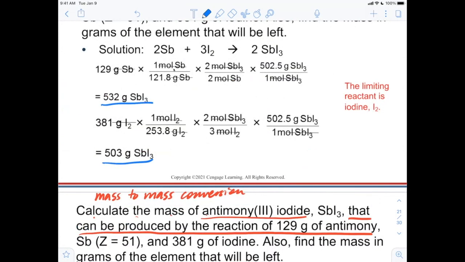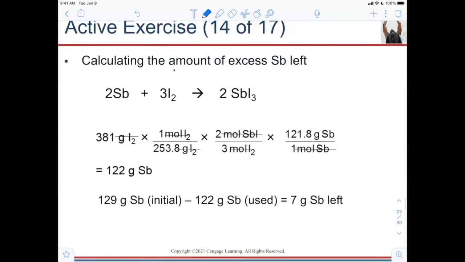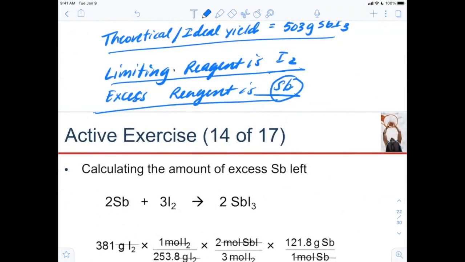So I cleaned up the slides because they had two different methods and a lot of words in there. So I cleaned it out so it's a lot crisper, and hopefully you can navigate through this a lot easier. Okay, there we are. Oh yeah, there is one more thing they want us to get. Once we know what is excess, how much of it are we wasting? They're saying calculate the amount of the excess reagent left, aka how much of the excess reagent was really unnecessary and therefore you're wasting it and wasting money. We have to figure that out.